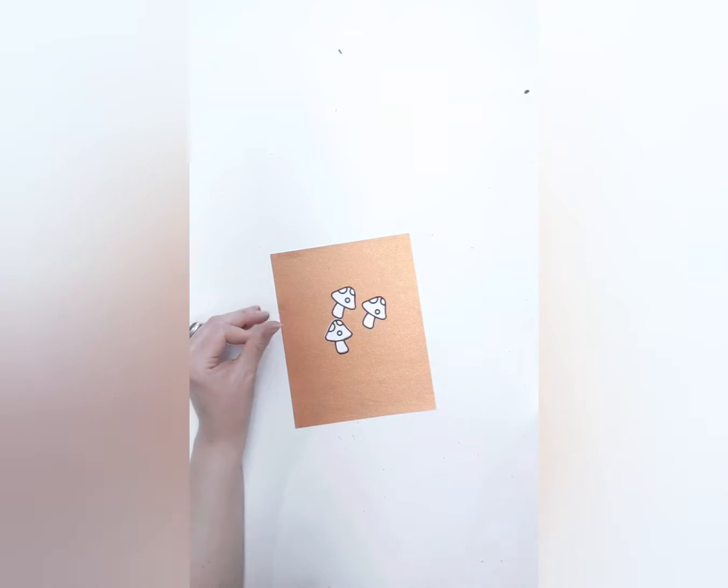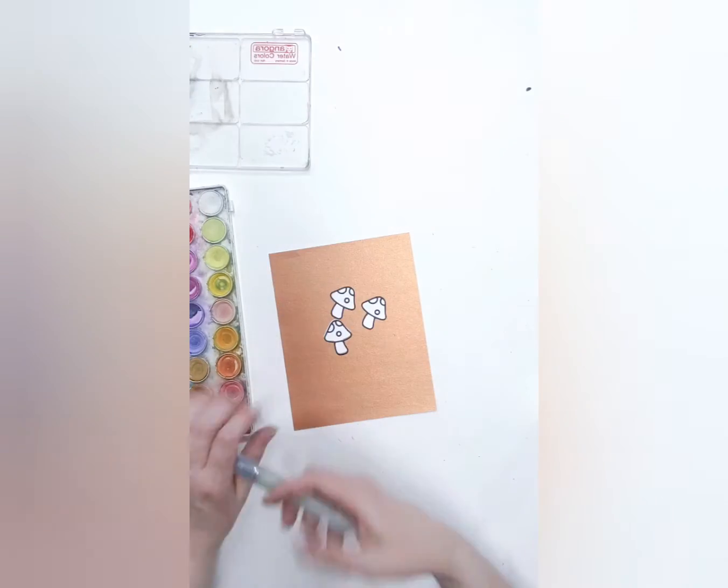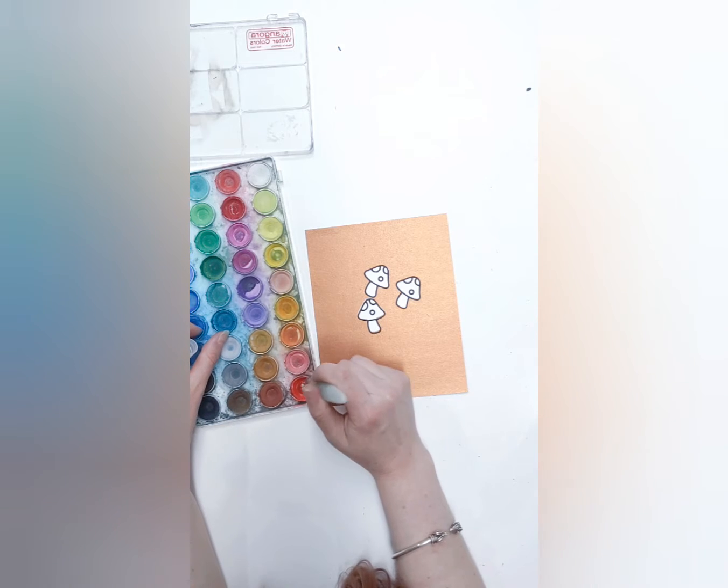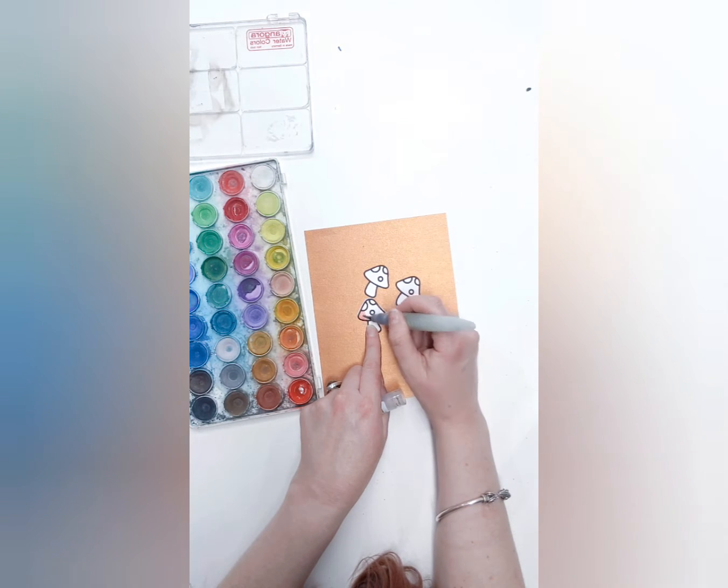So once you have those in place, then time to get out our watercolors again. And I don't want them all to be exactly the same, so I'm just going to pick three different shades of red here. And I'm going to color everything on the mushroom topper except for where the little circles are.